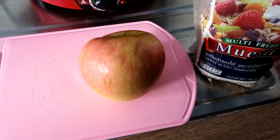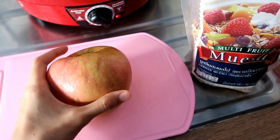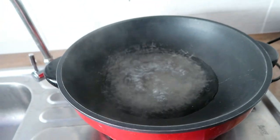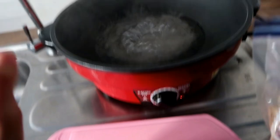Guys, for today's breakfast is apple cinnamon oatmeal. So I'll be using one apple, and we have here multi-fruit usually, and yeah. So I am boiling some water. I'll just chop my apple into bite size, and then I'll put it in the pan.